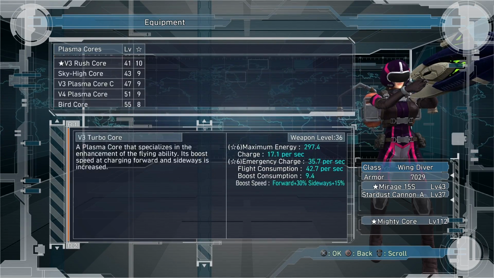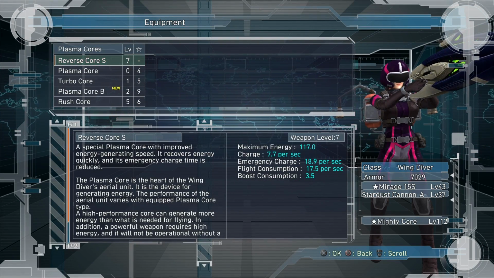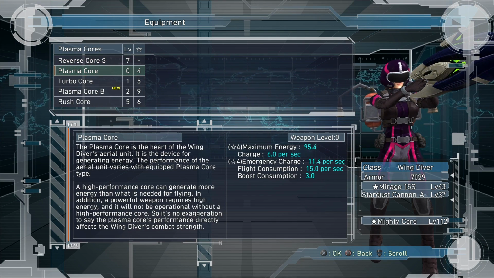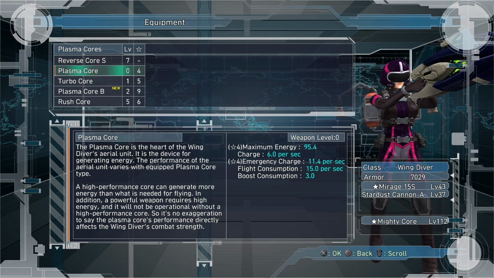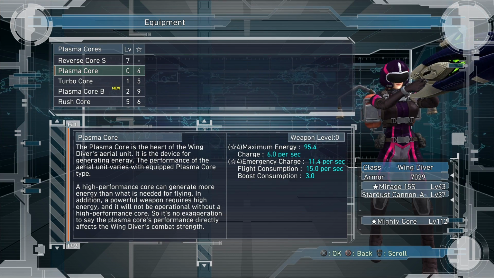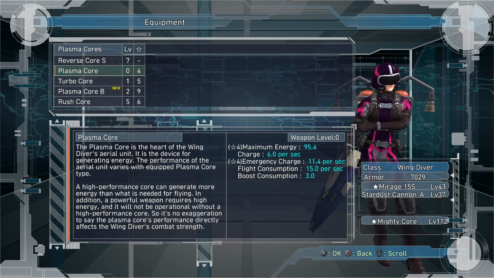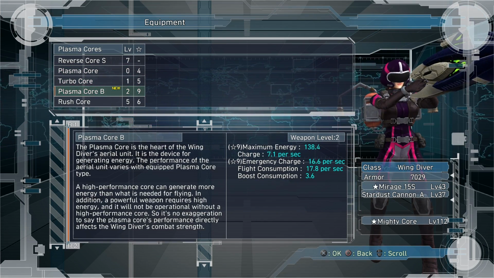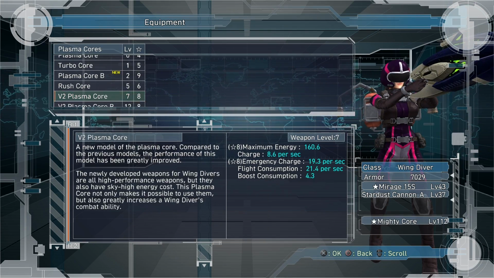If you look at the energy cores, you'll notice something they all have in common. If you look at the charge per second on this one, it's 6 per second, and the boost consumption is always half of that. So this one charges 6 per second and it boosts 3 per boost. This one is 6 and 3. This one's 7 and 3.5. This one's 7, 3.5. 8, 4.5.